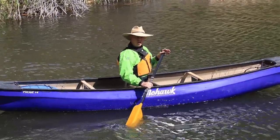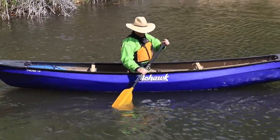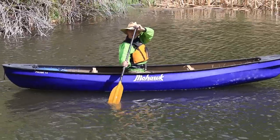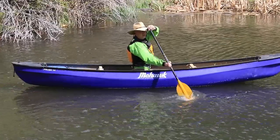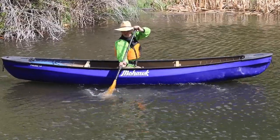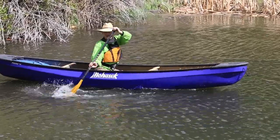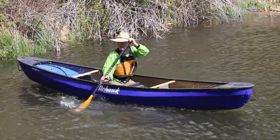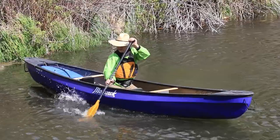When you're trying to dock and stop yourself, essentially you're going to do a high brace slide. You take your right hand low, your left hand high, right up at your forehead, and you just swing it back and forth and pull. What this does is slide you sideways along the river.